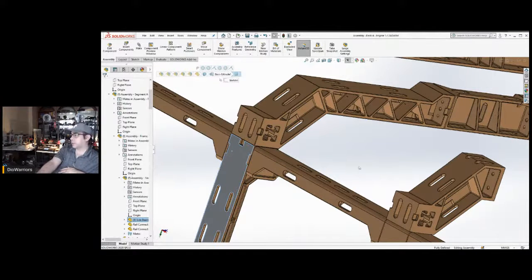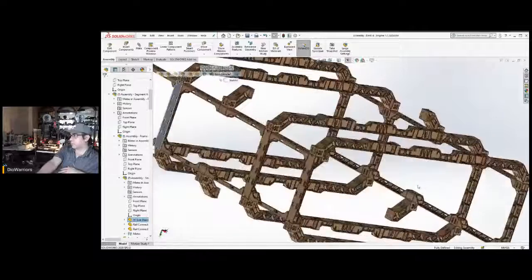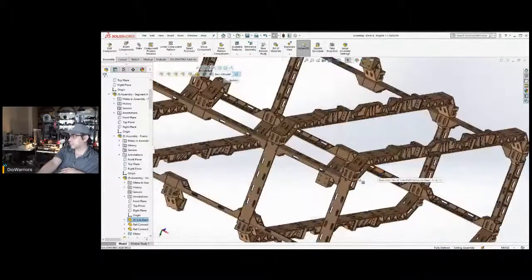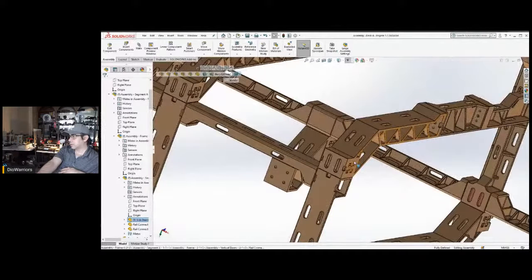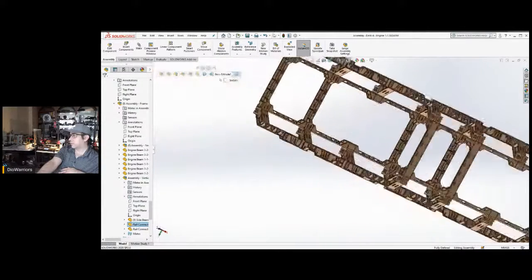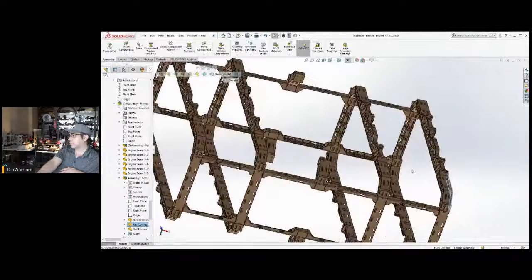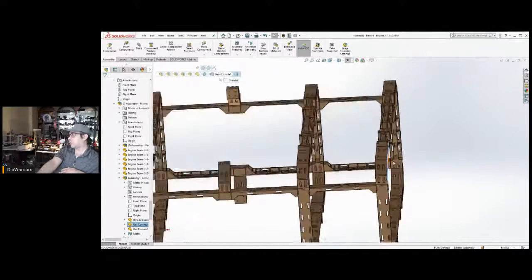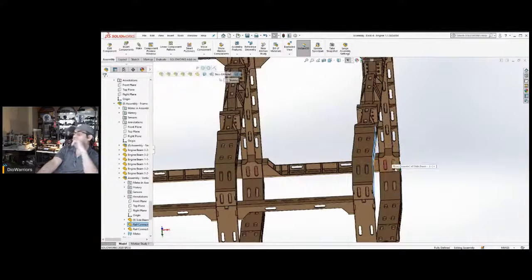And let's see. So this part here, this area here, from this side, going forward towards the right, I am going to add a wall section to this.